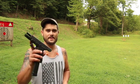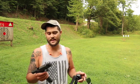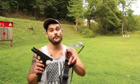So guys, go out and get yourself the new Lipsey's Glock P80. It doesn't say Lipsey's anywhere on it, so go out and get yourself one. Oh, another thing. It's made in Austria. It's not made in the United States. This one's actually made in Austria. So it's another cool thing.